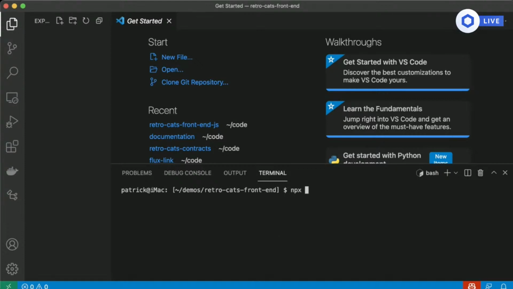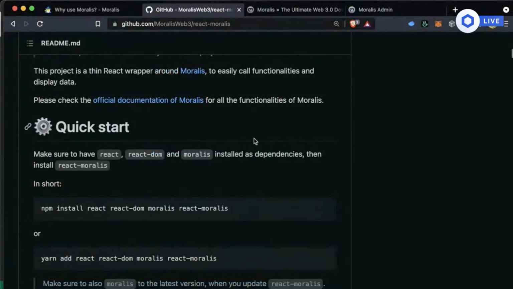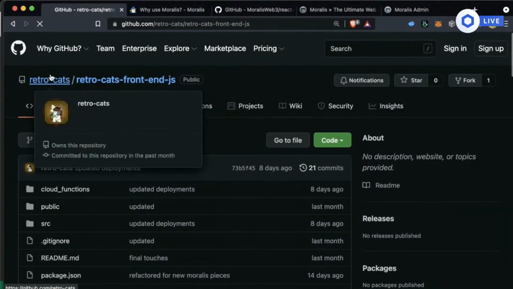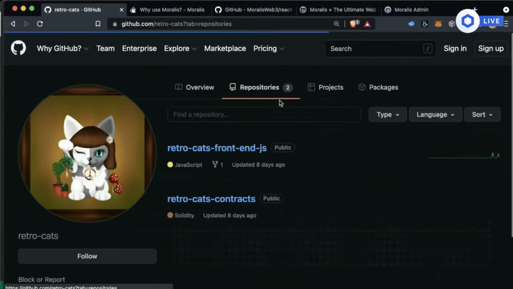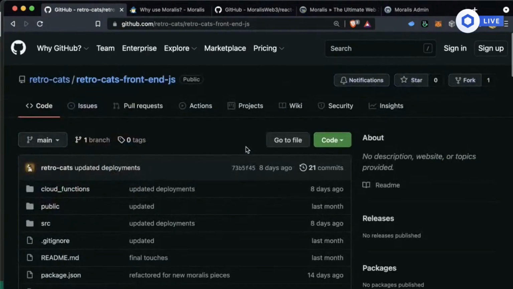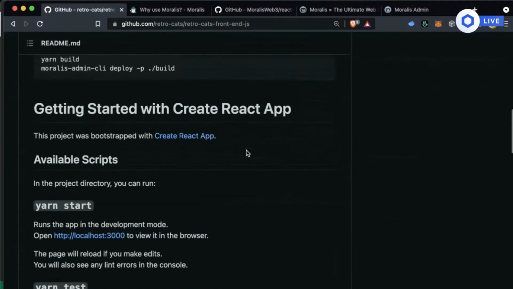We're going to do npx create-react-app, and then we'll say cat or something. Actually, let me cancel that. The requirements for this should be in the README. Oh, I guess they're not, sorry.